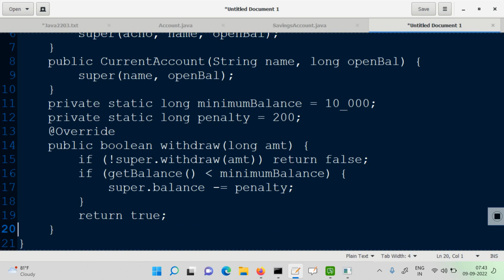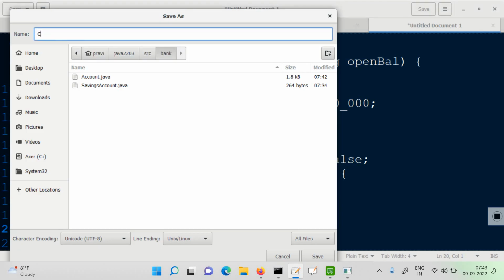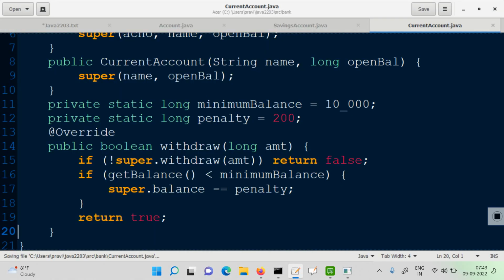We can save this as current account.java.